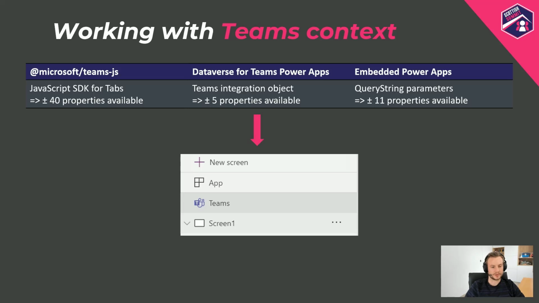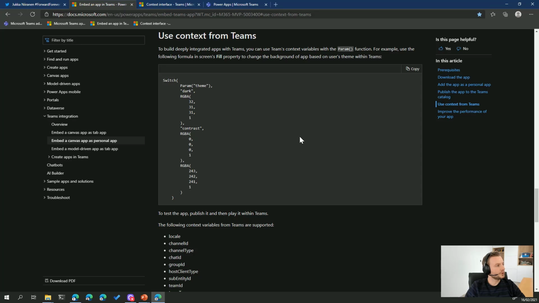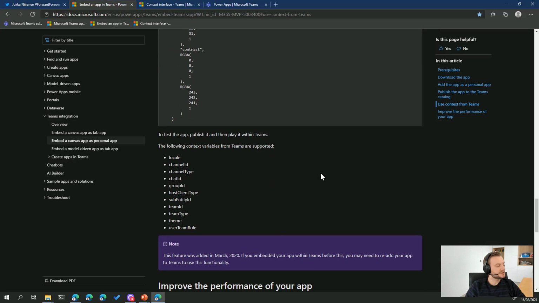So let's see how that works. Let's switch to my browser. If you embed your PowerApps application into Microsoft Teams, you get context from Teams by using the Param function. So if you publish your application to Teams and you embed it in Teams, by default, it will add these 11 variables to the query string.